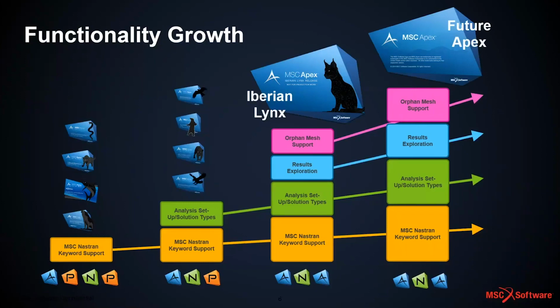And the future releases of Apex will continue to support the orphan workflow, and our target will be linear dynamics, meaning where Nastran is powerful in the industry for doing linear dynamics, that includes probably frequency response or transient response or random response, fatigue analysis, and so on and so forth. And that will be our future Apex.